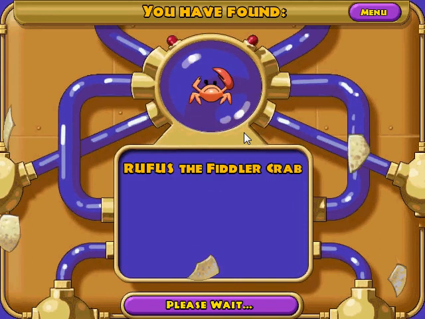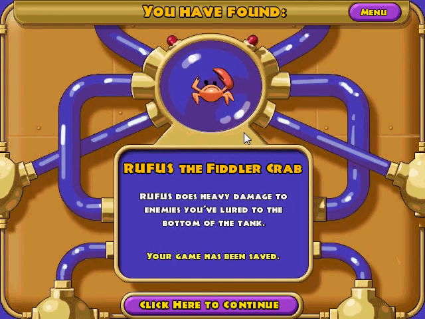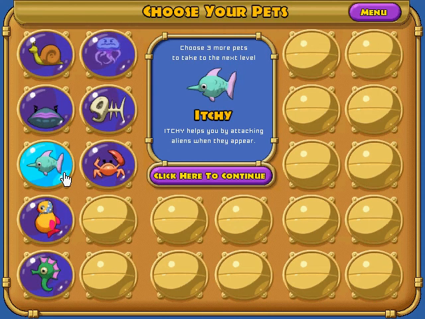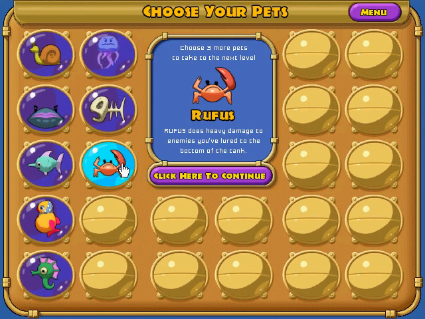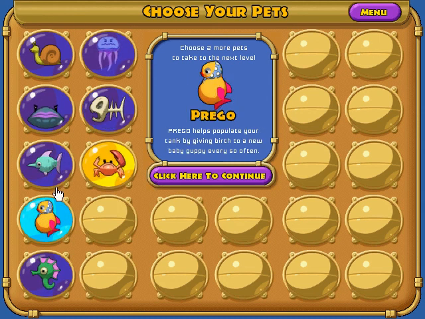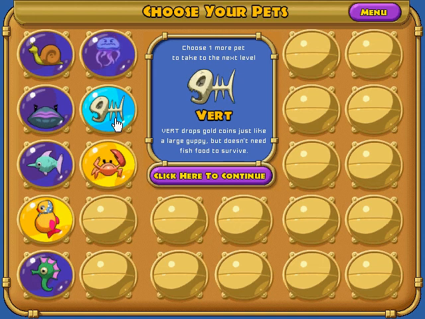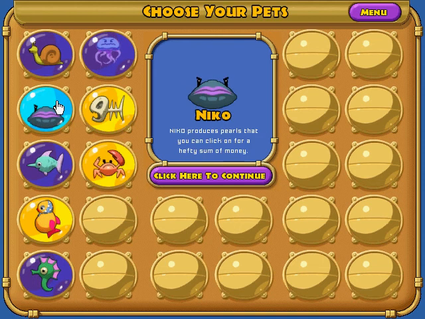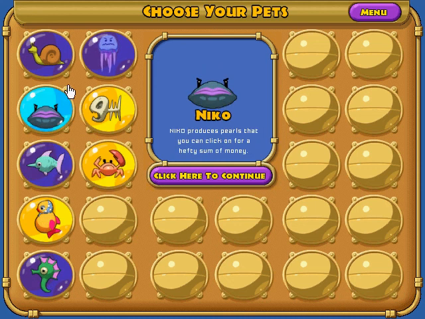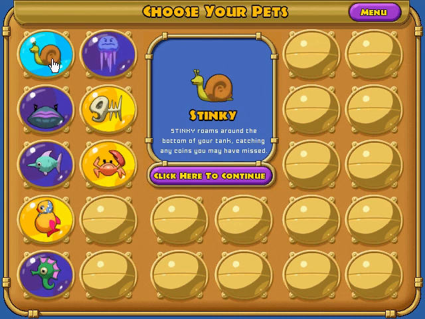Who's this? Rufus the Fiddler Crab. Does heavy damage to enemies you've lured to the bottom. So it's basically like Itchy, except more damage. Okay, Rufus, you're coming with me. Who else is there? I want Prego. I want Vert. I bet something here's gonna help me. If you see here, this is supposed to help you collect coins.